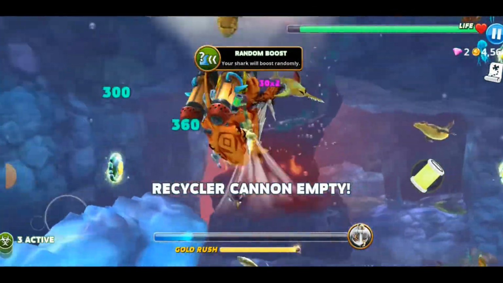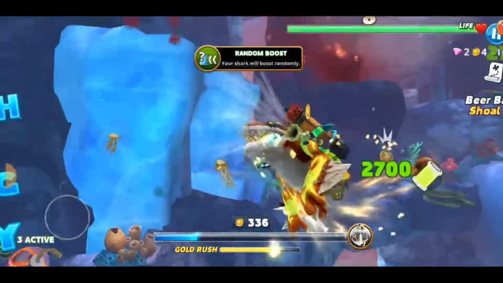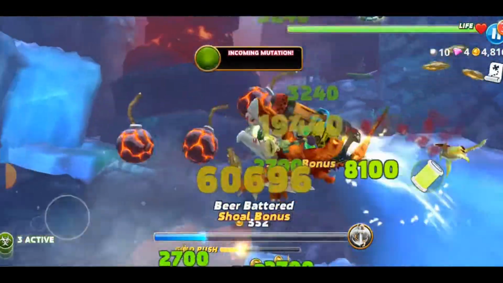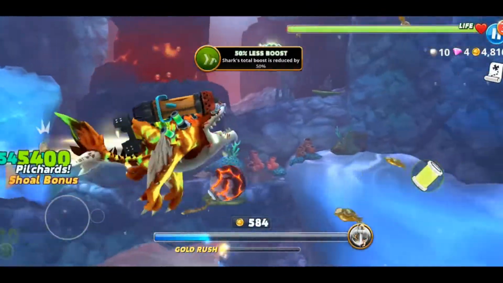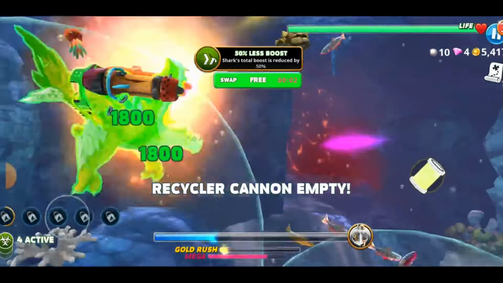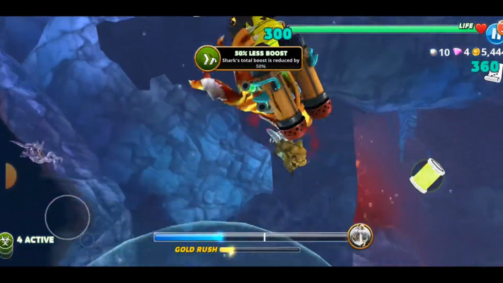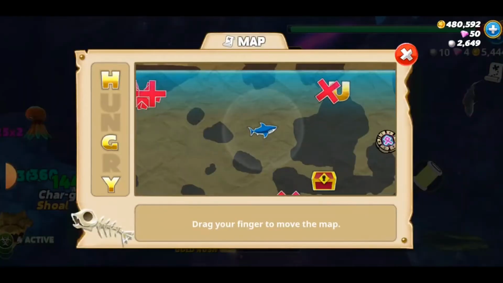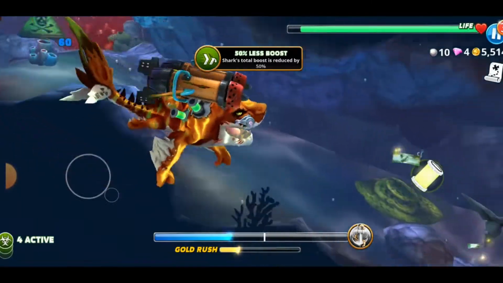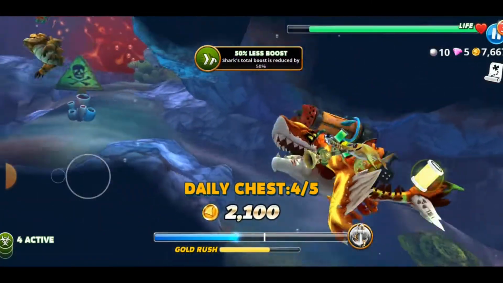Okay, nice. I don't understand what is this. I've seen that a lot. Okay, we have the Y. Three more. I don't know what is that, but I'm collecting all of them anyway. Okay, so far so good. Okay, there is another chest over there. Okay, and a gem, nice.